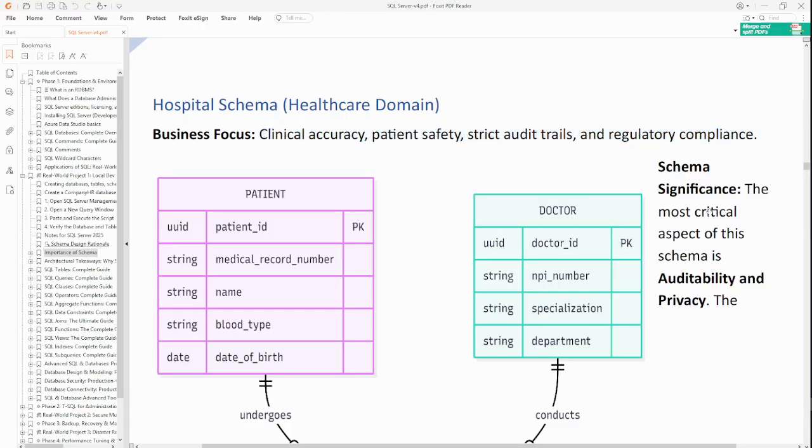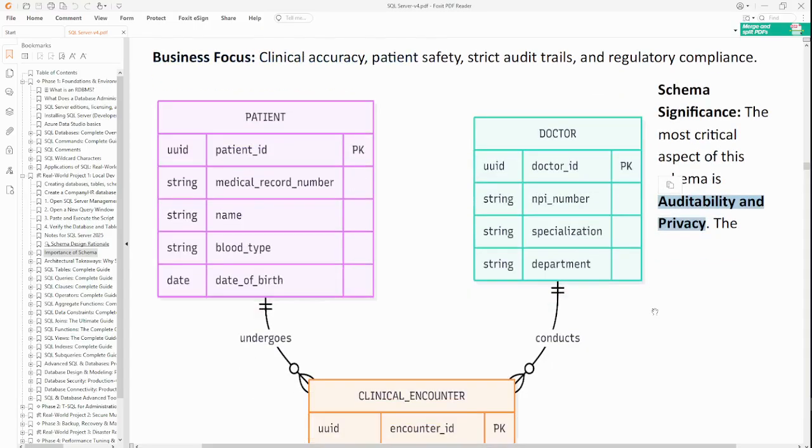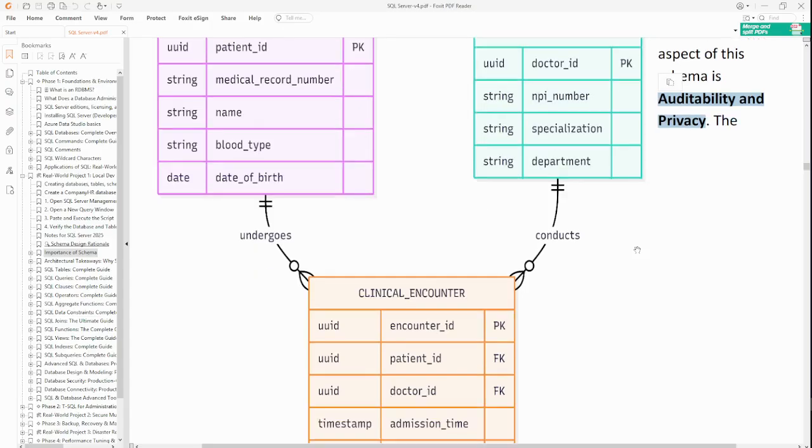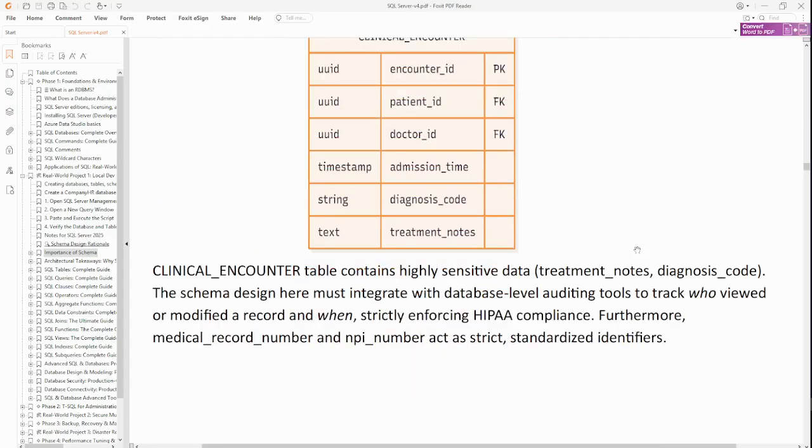The most critical aspect of this schema is auditability and privacy. If somebody comes in and audits it, you should be able to show all the linking between this, or else your license will get cancelled.